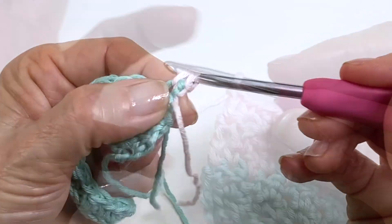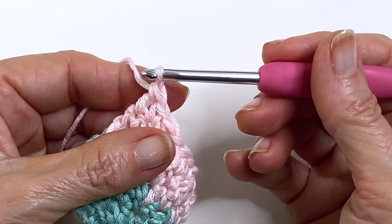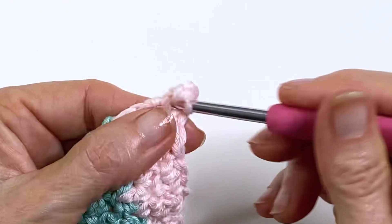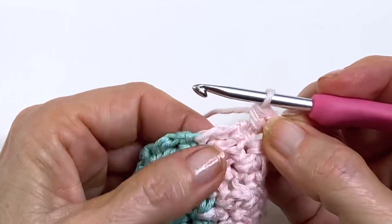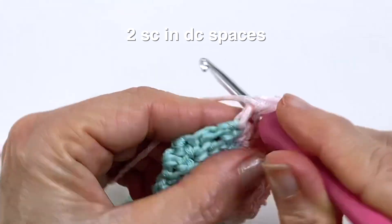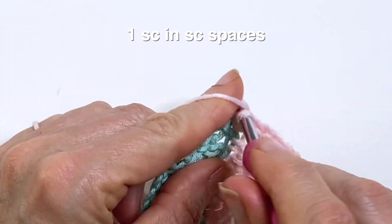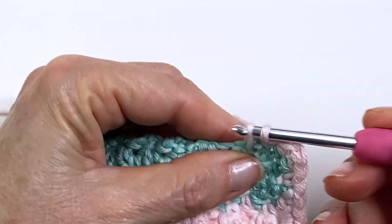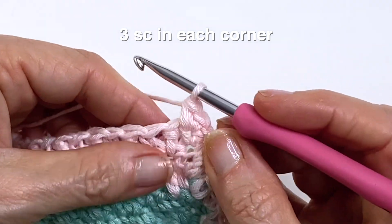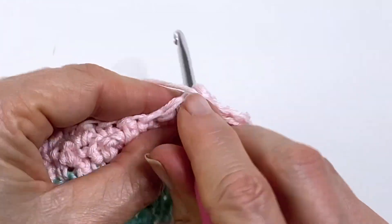When you're finished you can fasten off and call it good, or you can add a single crochet border to the edge. Create three single crochets into the corner and then continue along the edge with single crochets. A good rule of thumb is to add two single crochets in the spaces where it looks like there was a double crochet, and then a single crochet where a single crochet was made. For the top and bottom, just add a single crochet into the top of every stitch and again three single crochets into each corner. If you like to count your stitches, that initial chain count is a good guide because we are completing a full square.